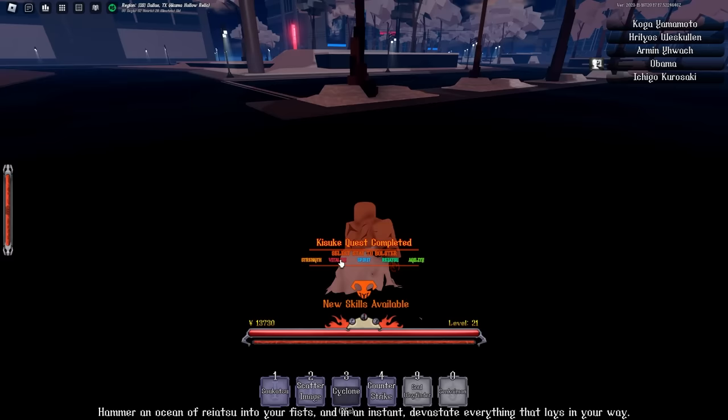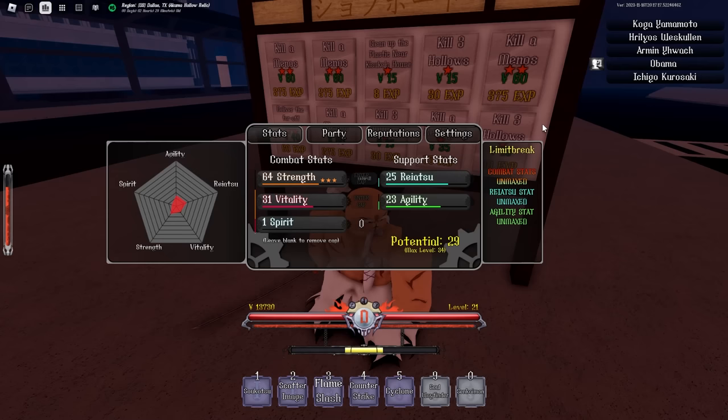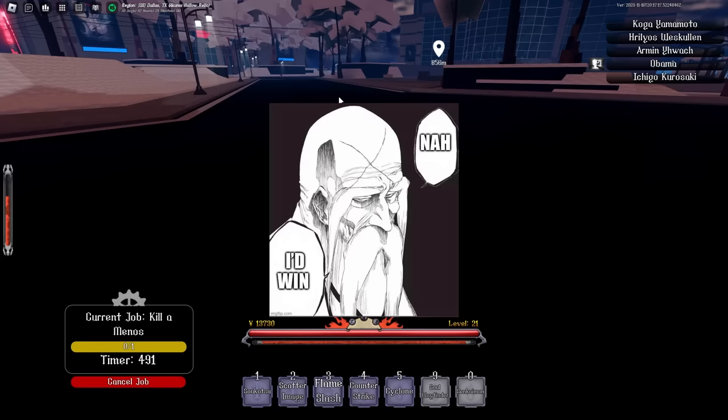Jesus Christ. Vitality. Flame Slash. Yes, it's just the better Cyclone. I'm gonna go swap out Flame Slash, actually. I forgot to be using my Shikai this whole time. Oops. Okay. What next? We could try killing a Menos. Let's go for it, I guess. We're either gonna die miserably or we're gonna win miraculously. Nah, I'd win. Oh, he died really quickly.